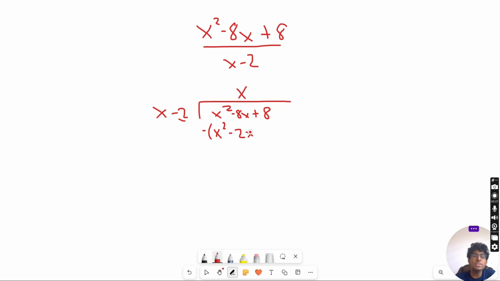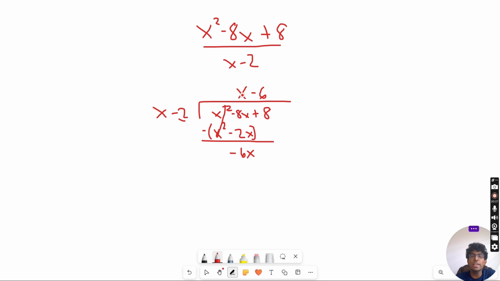And I'm putting this negative sign here on the outside because that's what we're trying to do. We're trying to cancel out this term and move on to the next division problem. So negative 8 minus minus 2, or negative 8 plus 2, is going to give you negative 6x, right? Okay, so now we're going to do the same thing like we did initially. Negative 6x divided by this term on the outside, x. So what does that give us? That just gives us negative 6 by itself, right?